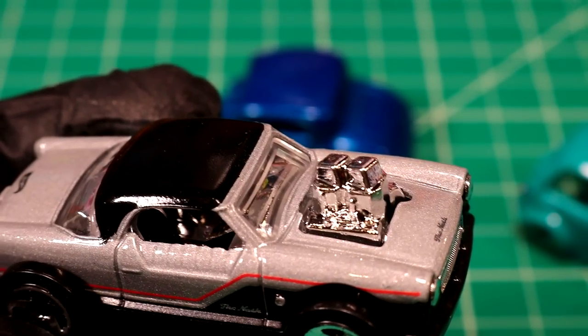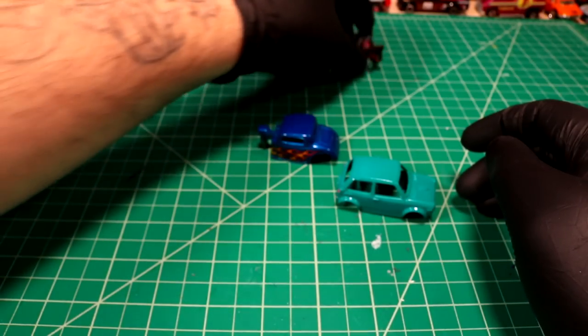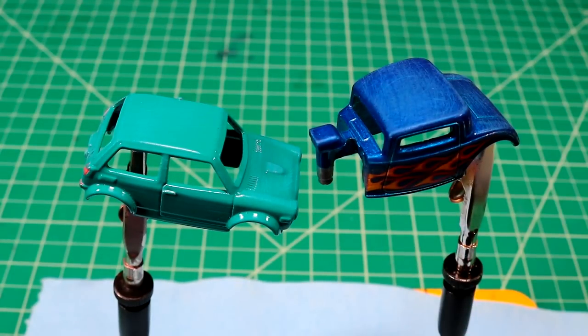Those air intakes are supposed to be dice. Isn't that pimp? I'm going to leave these out because they're so sweet. This is definitely the first time I've ever done a dual strip.